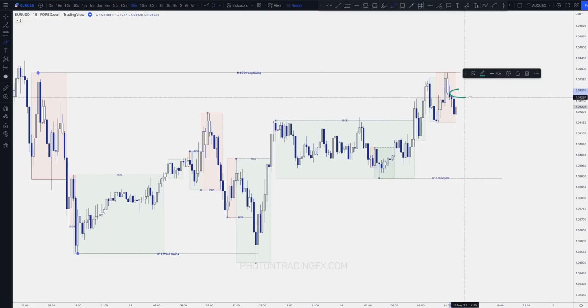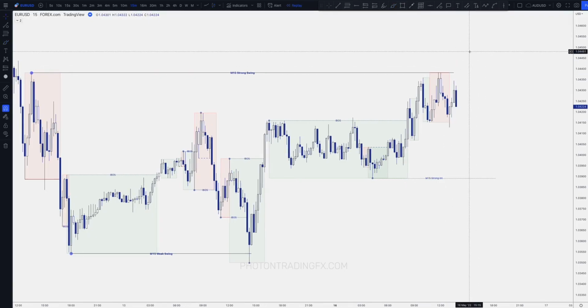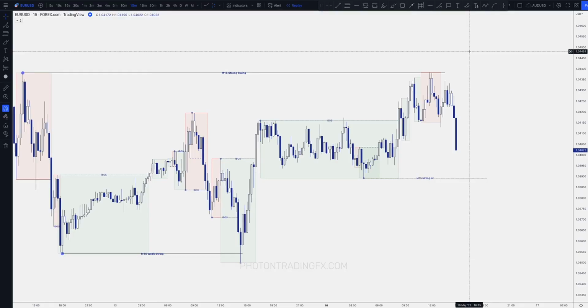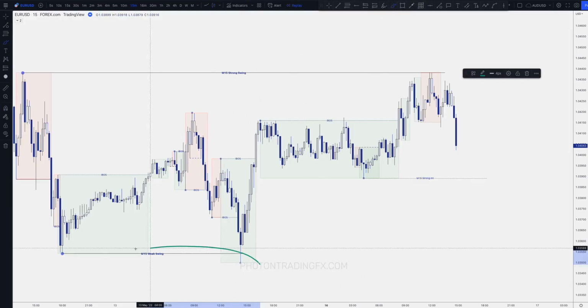So now you can look for shorts from within here, and that's a lot higher probability than when we're trying to short from here. Also, we've had the sweep, which helps as well, sweep of external range liquidity, tap into that level, right? And then we can look for shorts, anticipating that potentially what? That we can take out the weak swing low.